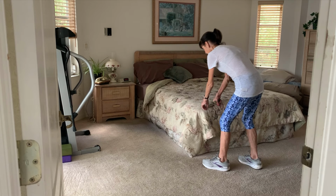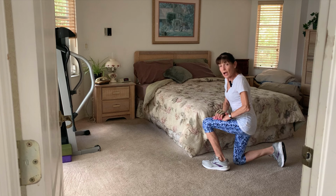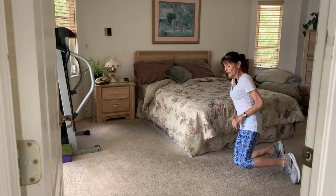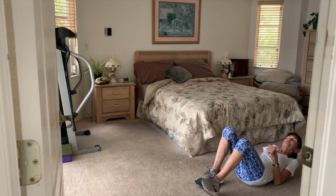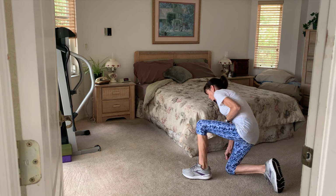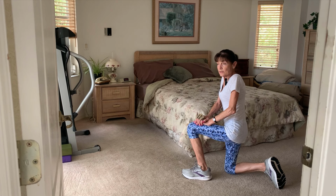I am still going to start here, but I'm going to try to start using this quad with my hands to lower myself down so that eventually I won't need that chair or bed. And likewise, I'm going to bring this in, use my fists, and lower myself down to the floor using my shoulder. Likewise, to get up, I will be working on no bed, strongest leg forward, and I still need to push up from here.